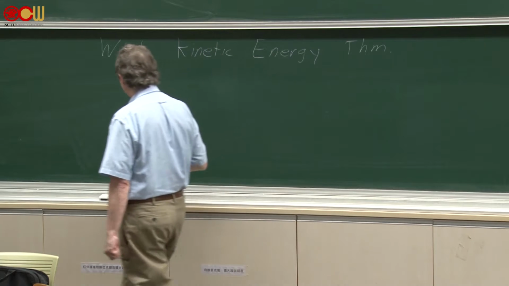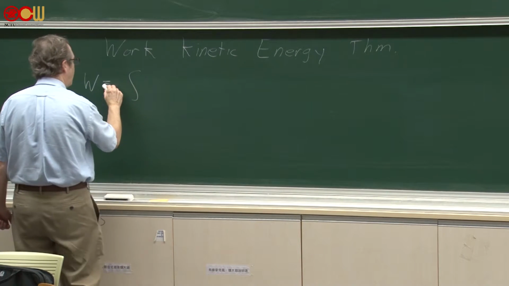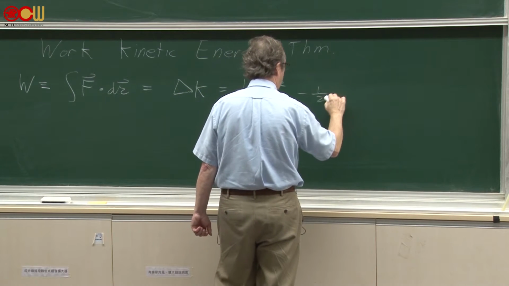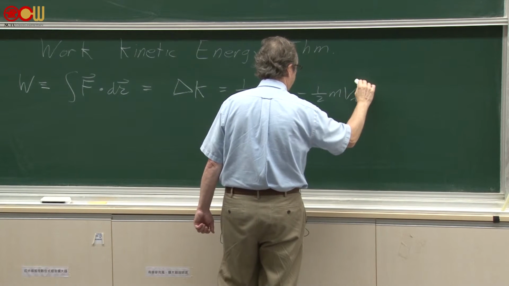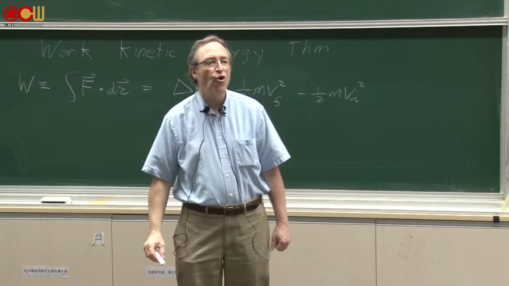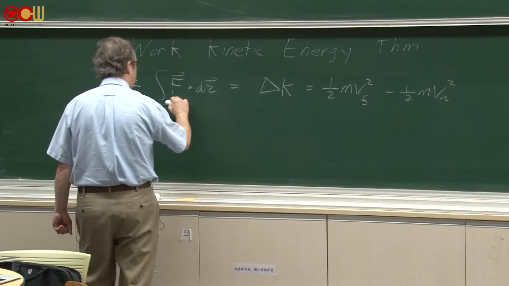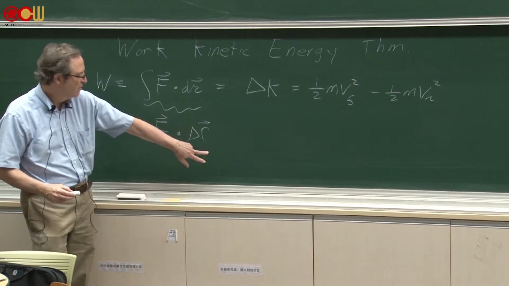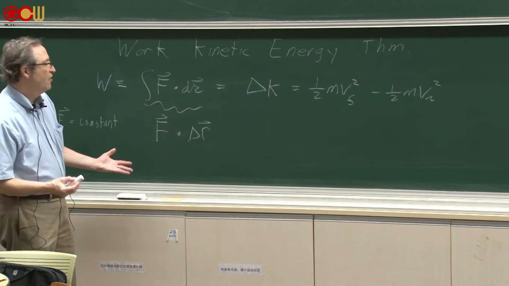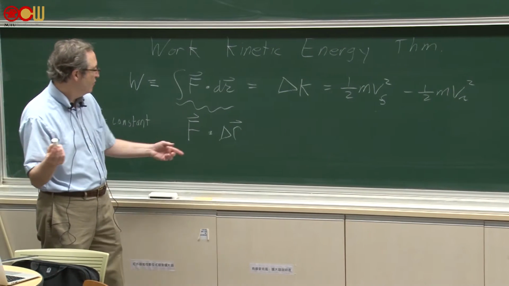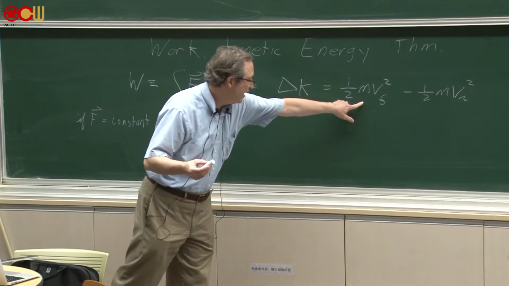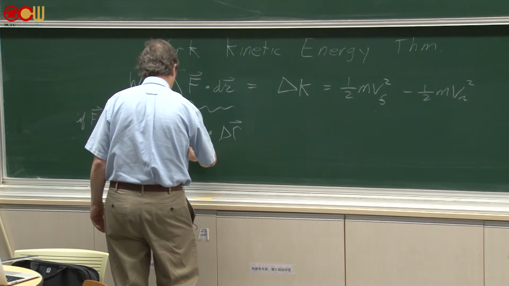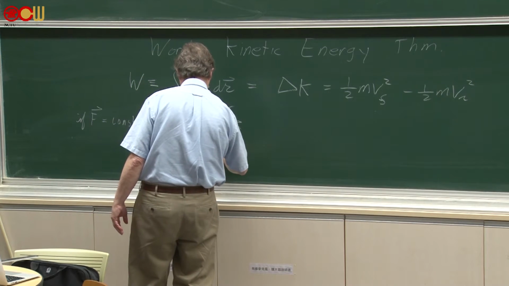All right? And what that says is that the work, which is defined as the integral, is equal to the change in the kinetic energy, which is 1/2, let's say, the final squared. So if the force is constant, then this just becomes where this is the change in position or the displacement vector. So in today's quiz, all you had to do was write this equals that and solve for the cosine of the angle, which for today was that.